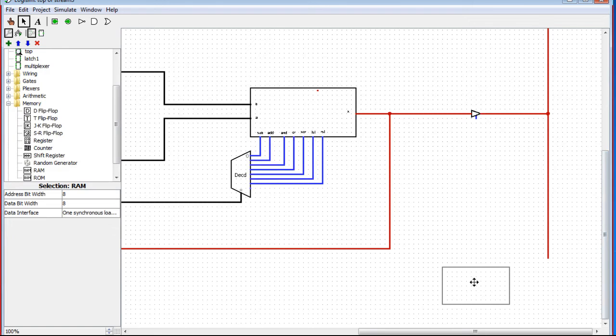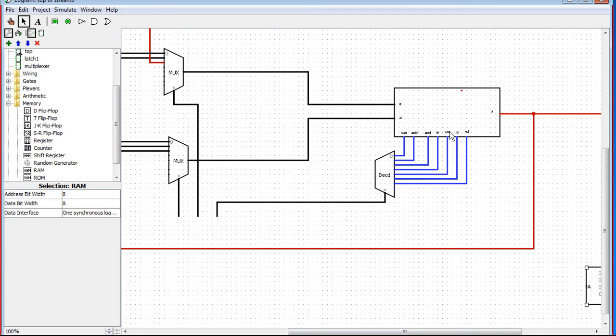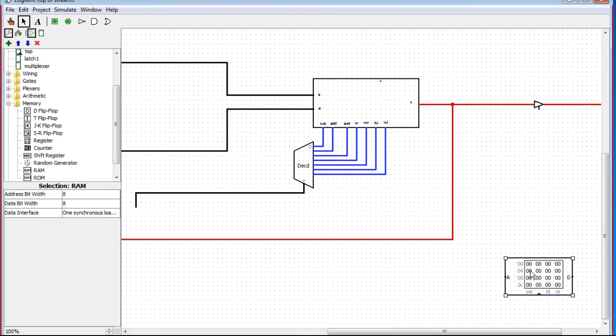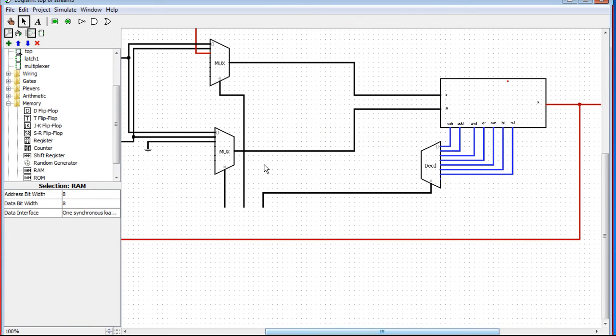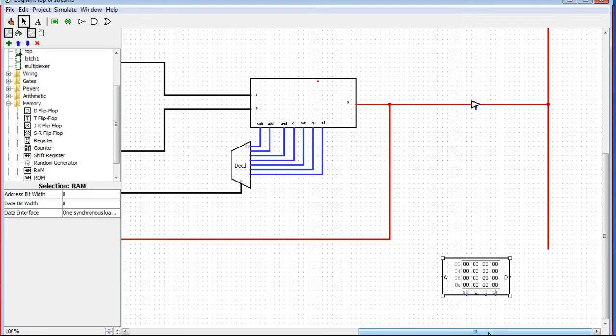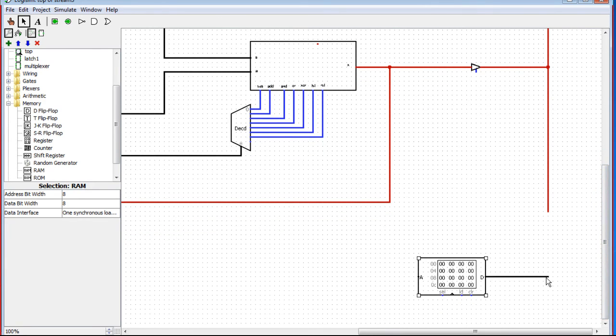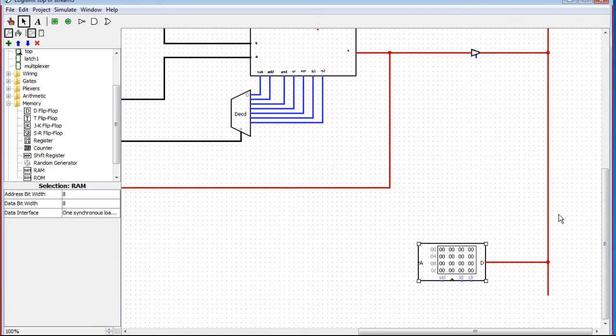But actually, in terms of debugging, it's nicer to have the memory in the same circuit diagram as the ALU and the logic, because then you can just quickly look over and see what the values it's accessing are and see what the value of the register is. Whereas if you had a top-level diagram with memory and CPU and address decoder or whatever, then it would be a lot more difficult to debug. So I'm just going to stick it all in the same diagram to start with. So this goes on the RAM data bus. That just connects directly to the bus.